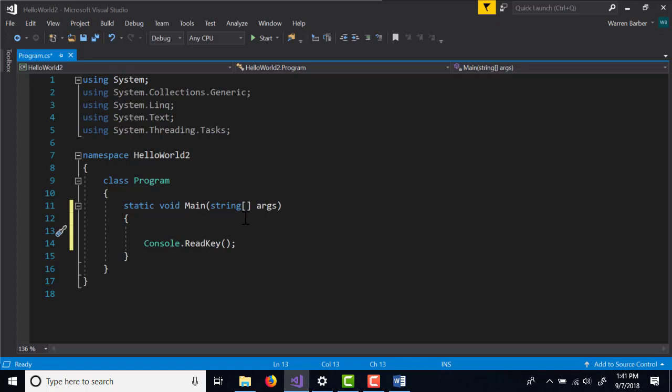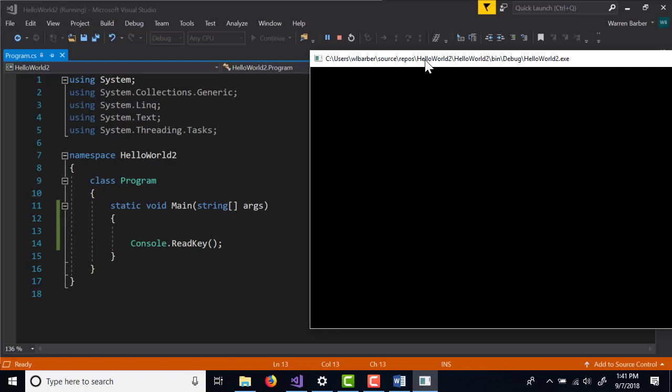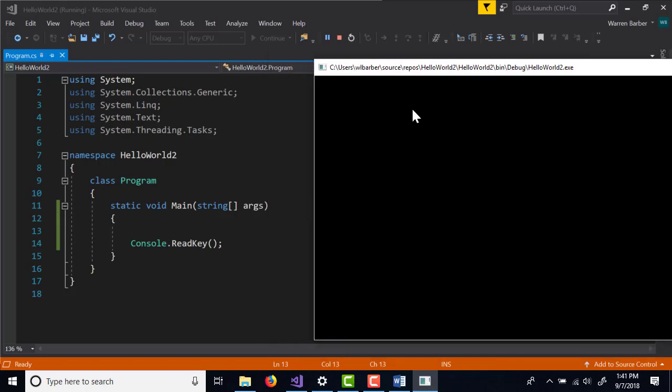Now, I could, at any point, click this run button and see what my program looks like so far. You can do that anytime. So every time I do that, it recompiles it. Oh, by the way, too, every time I compile it, it automatically saves it. Students always ask me about that. All right, so there's my console. There's my application running. I see a cursor flashing. Why don't I see anything? Because what? Yeah, there's nothing in it.